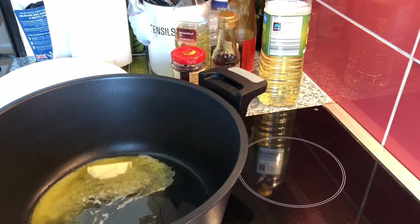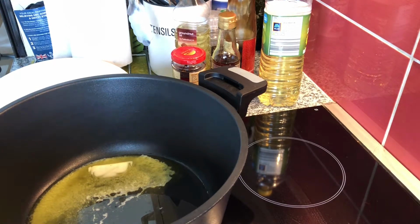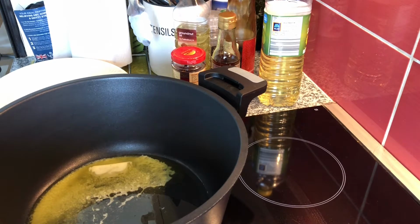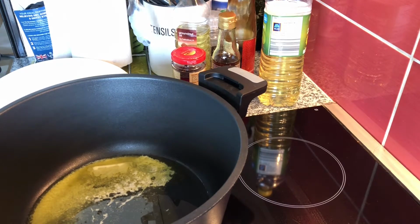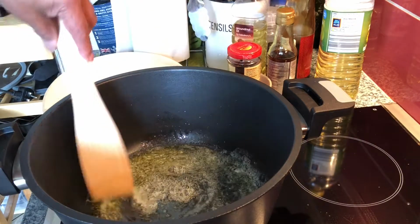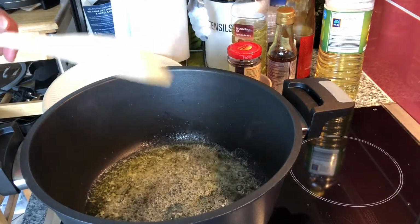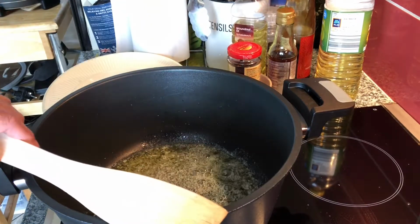So the first thing I'm going to do now in the Tria is I've got it on the hob. I want to get the butter melted and bubbling but not burning, and then I'll put in the chops and we'll see how it goes. I've not done this before, so I'll just see the oil and the butter. It's probably like a quarter of a pack of butter.